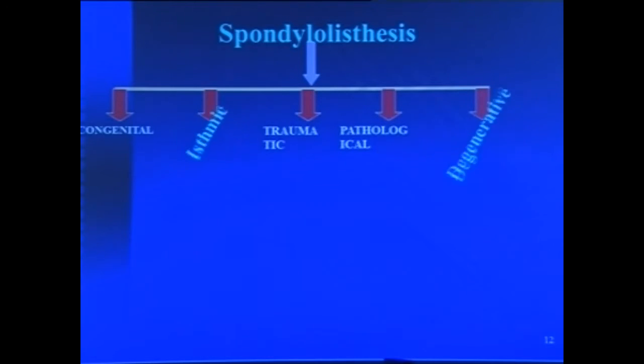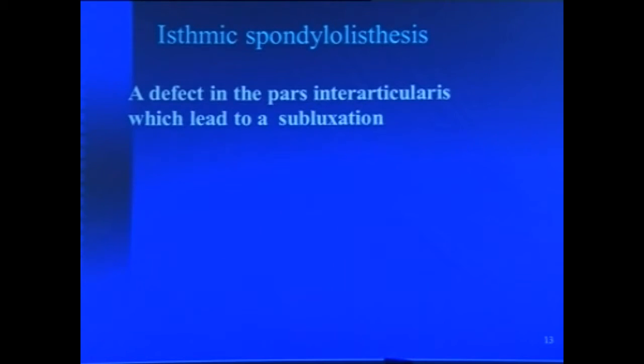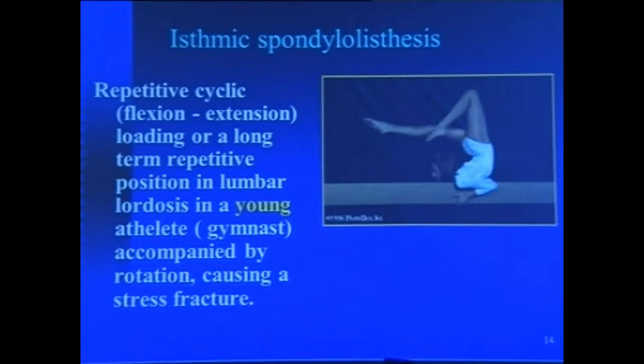So I would first discuss the isthmic type. This is the one where there is a defect in the pars interarticularis, which produces an anterior subluxation. Last night in the president's lecture, I was wondering that a couple doing gymnastics will probably have a similar problem, and can have a spondylolytic defect and eventually have pain.